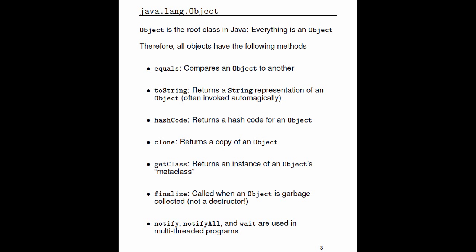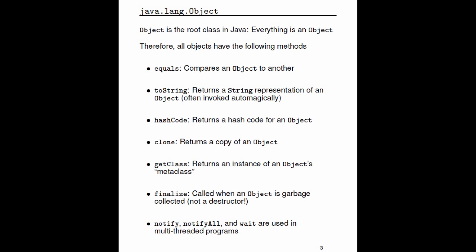Note that because Object is not abstract, it is a concrete class. Each one of these methods has an implementation, but it's a very abstract implementation. So for instance, the toString method inherited from Object returns basically the name of the class of the object, the @ sign, and then its hash code, I guess. And it's sort of a unique identifier of that object, but it's not very readable. So as you've seen in some of your assignments and as we've discussed before, toString is often overridden to provide a better description of the object on which it's invoked.